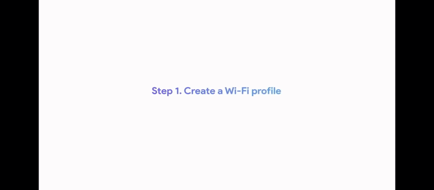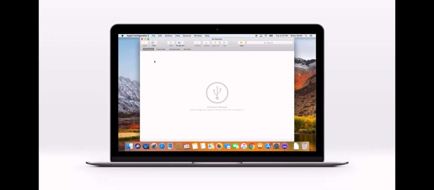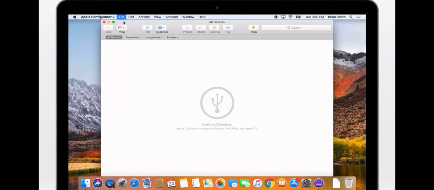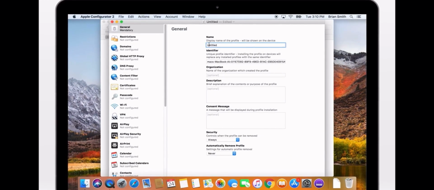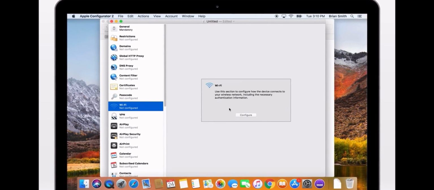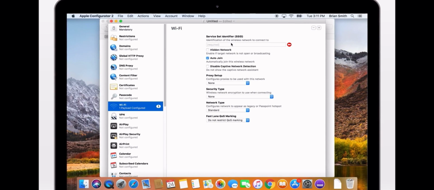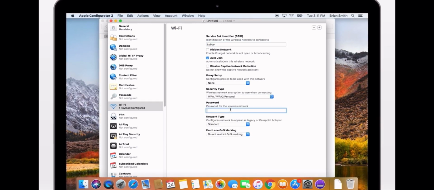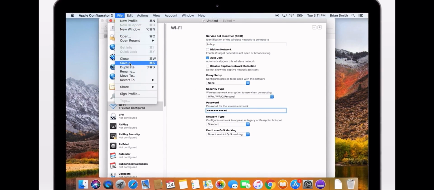Create a Wi-Fi profile. Open Apple Configurator. Go to File, New Profile. Type in name and organization info. Configure Wi-Fi. And save.